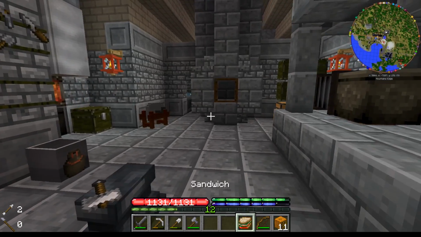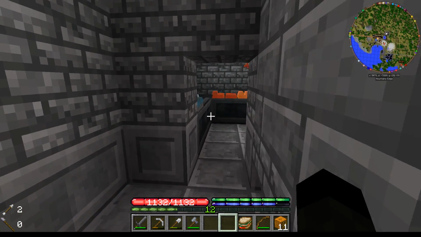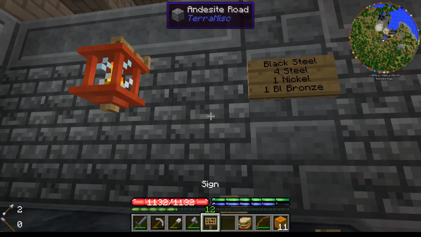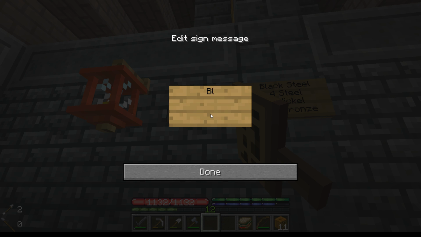It is night time, so we probably need to take a little break while we then get ready to make our next alloy. I will fix this black bronze sign. What did I say? Where's my spreadsheet gone? 922. We'll go with that. That kind of worked. I can't believe I was sat there with the wrong figures. 9 copper, 2 gold, 2 silver.